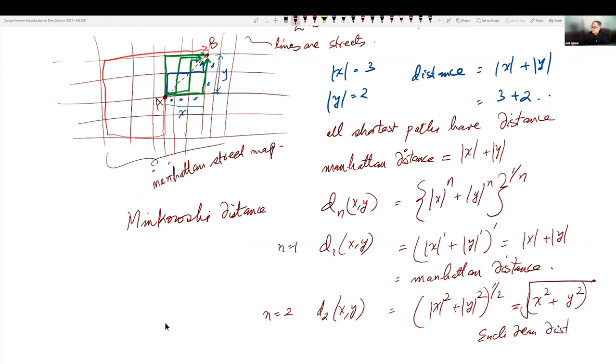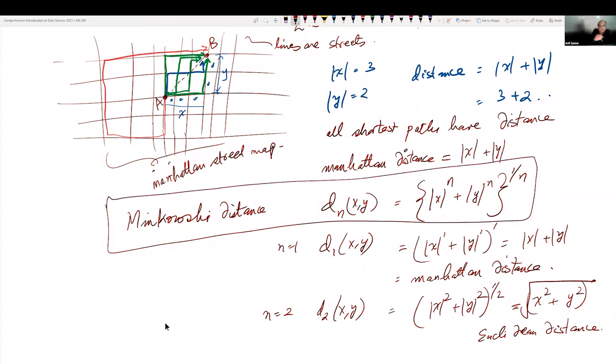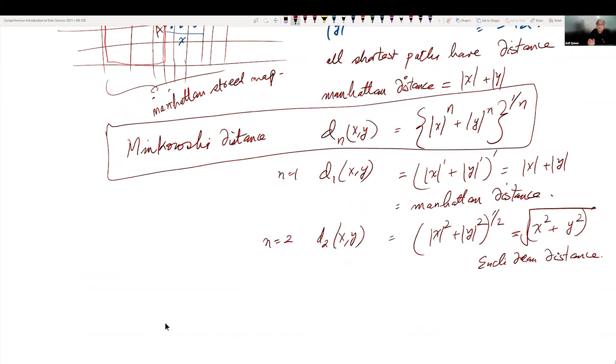Yeah, distance. And now the whole thing begins to sing, because Minkowski has just generalized the notion of distances with this notion. So we call this the Minkowski distance. And now, because we have a formula in our imagination, we say, well, we can think of n equal to 3, n equal to 4, n equal to a half, right? We can do all sorts of things. So you start asking, what do these things look like?